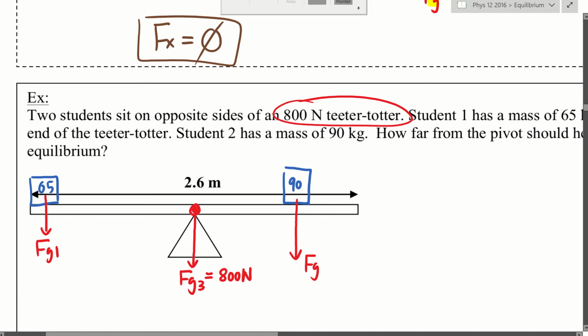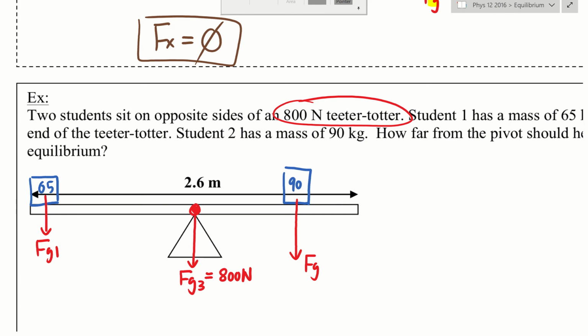If you have played this game in the park before, you know that. If you're playing with your big brothers, they are heavier than you, or playing with your parent, they're usually heavier than you. You ask them to sit closer to the middle, right? You sit at the very far edge, but whoever is playing with you on the other side usually has to move closer to the middle in order for the game to actually balance out. Otherwise, your dad or your mom is always on the ground, and you're always just hanging in the air and no one moves, which is not what this game is supposed to be about.